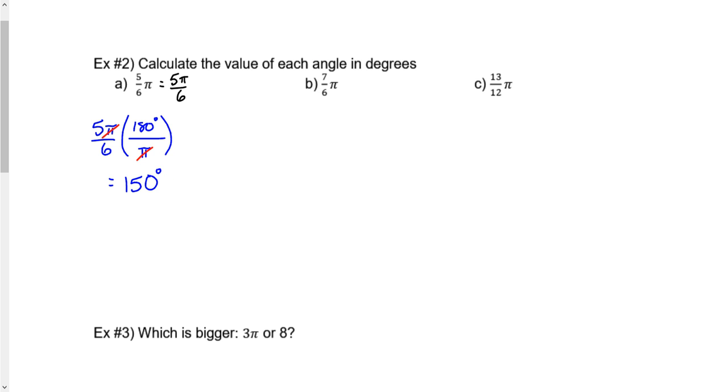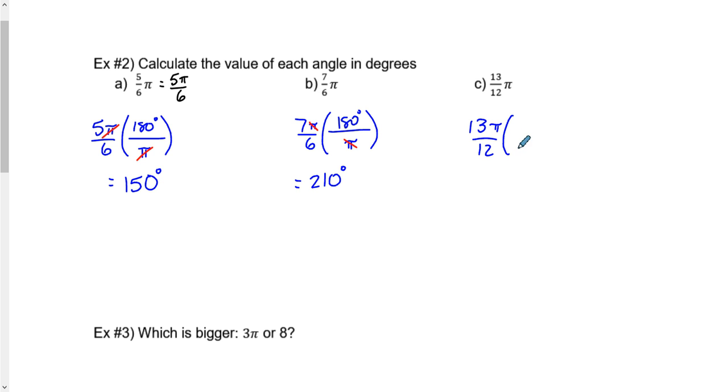150 degrees. So this 7 over 6 pi will be 7 pi over 6. And this is just another way of doing it, just because it makes it a little bit easier for the cancellation. So once again, pi's will reduce. This should come out as 210 if I'm doing my math correctly. Let's check with the calculator. 7 by 180 is 1260 divided by 6, 210. And our unit is degrees because that's the one that's left.